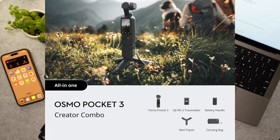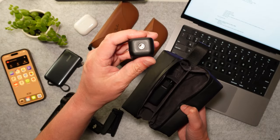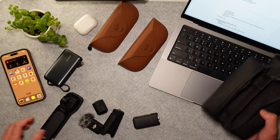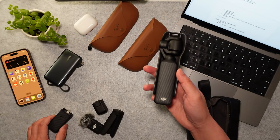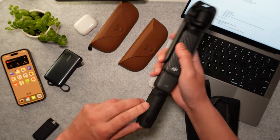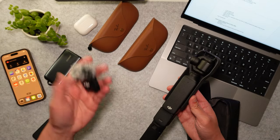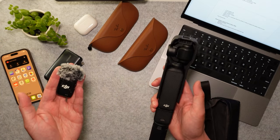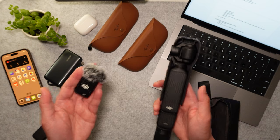I have the creator combo, which comes with a nice case, the DJI mic, a little tripod stand, and an adapter with a quarter-inch tripod screw mount, and it also includes an extra battery. Now after testing all this, I found that the battery life on the DJI Osmo Pocket 3 actually lasts long enough where you don't really need the extra battery. You could probably go without it and just carry the small adapter that attaches to the bottom, which allows you to screw in a tripod and gives you a really nice easy way to set up tripod shots. The DJI mic automatically syncs with the Pocket 3 camera when it turns on, so I found this is a really nice setup to record high-quality footage without having to carry a bulky camera like an interchangeable lens camera or one of the bulkier full-inch cameras.